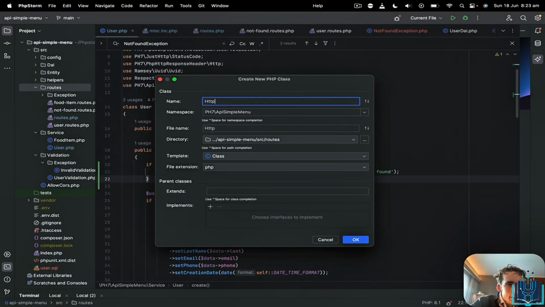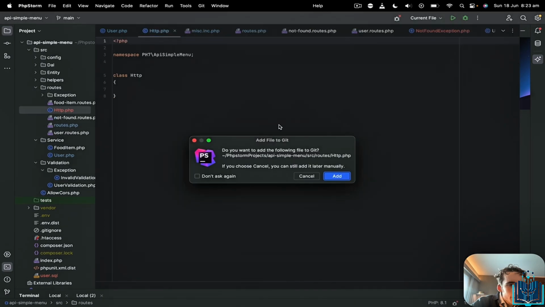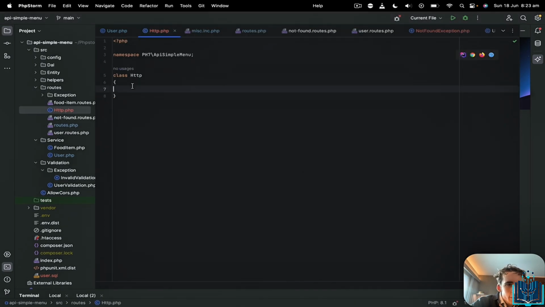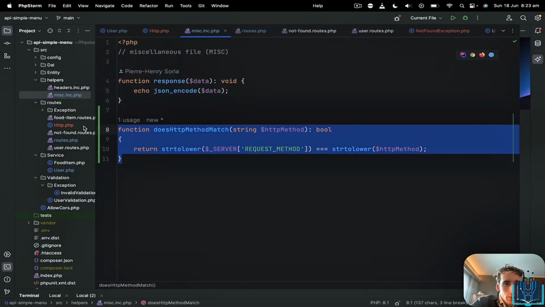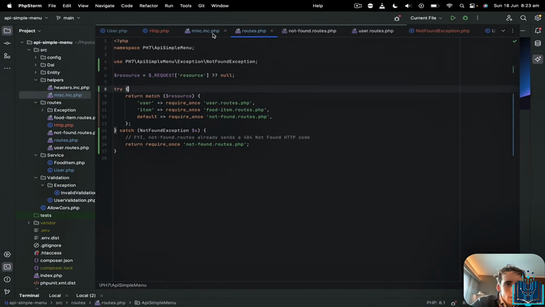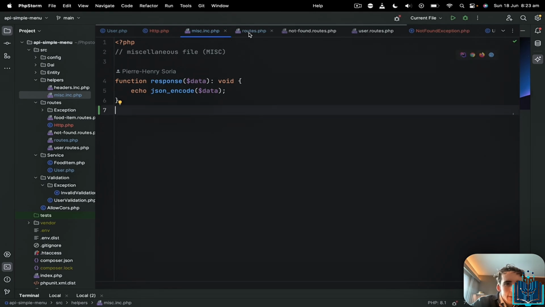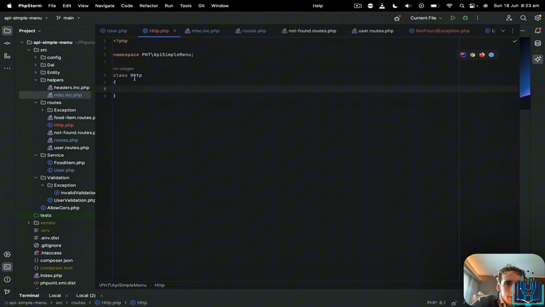It will be HTTP, like this, and here let's move our helper function we just created inside of the new HTTP class.